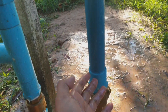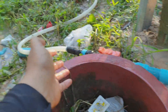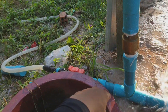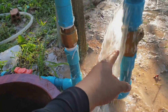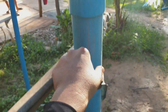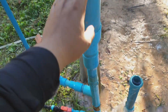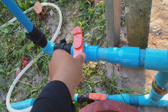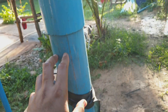It runs non-stop, 24 hours, 7 days a week. We just use the water source that is flowing from somewhere upper than this — a higher level than this pump — and then it will generate the air here. The air pipe generates the pressure, and this valve is just a little bit open, about 10% to 20%.